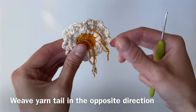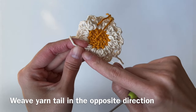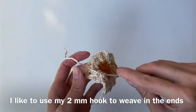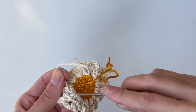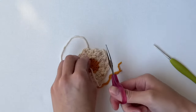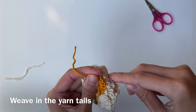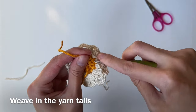At this point, I like to weave in all the yarn tails except the last one. Notice how I crocheted over the yarn tail in this direction. I want to weave it in the opposite direction. I like to use my small 2mm hook to weave in the yarn ends. You can go through as many stitches as you want for extra security. Cut the yarn and continue weaving in all the other ends. Note that I'm always weaving in the yarn tails on the wrong side of the crochet project so that it is less visible.